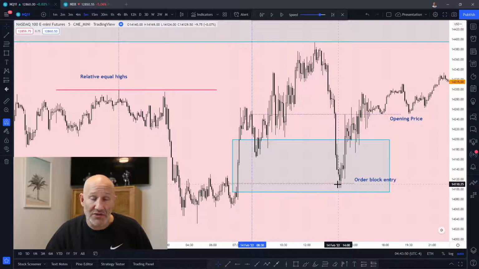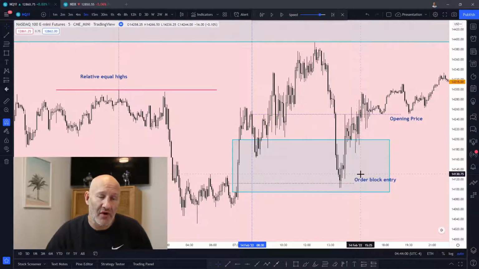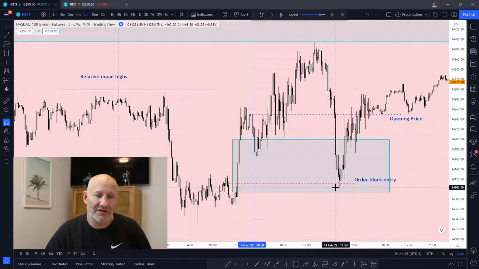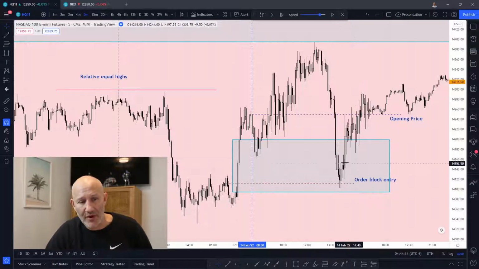This is an entry based off that 15-minute chart, but you can see if you're going to use the entry on the 5-minute chart, it would be just slightly higher here. So if we're looking for a tighter entry and we're looking to get set, it would be in this particular period here. So this is going to be into our afternoon session. So remember that ICT talks about his afternoon session being post 1 o'clock, so after that lunchtime. And so what we would do then is we would zoom into this area and see if we could find a fair value gap set up as we hit this significant low and tag our order block entry in here.